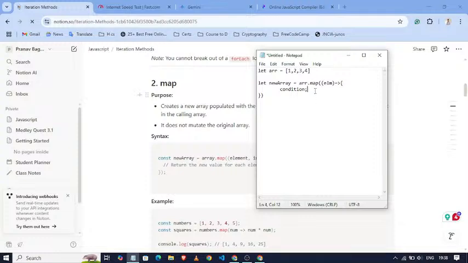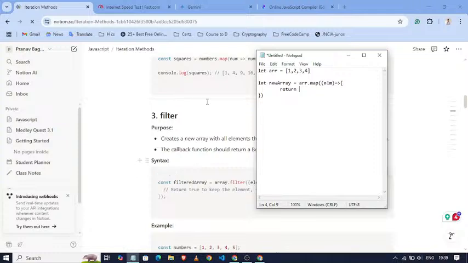So let's learn this with an example. Let's say we want a new array with all even numbers. For that we have to write a condition.